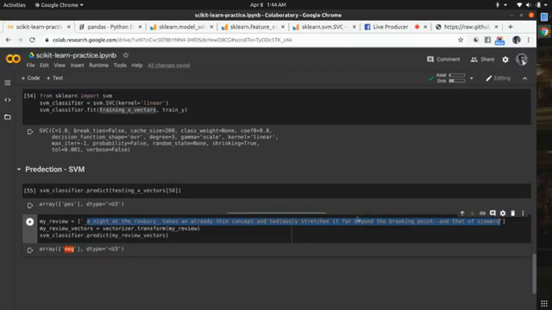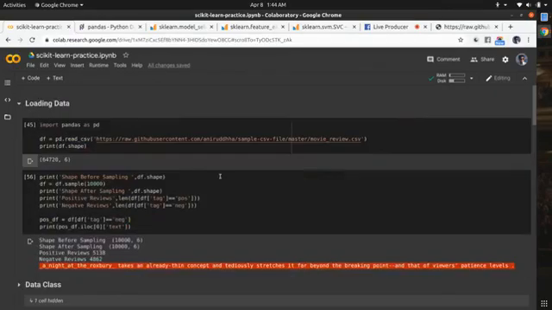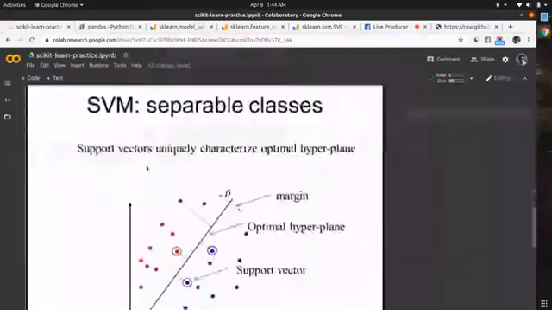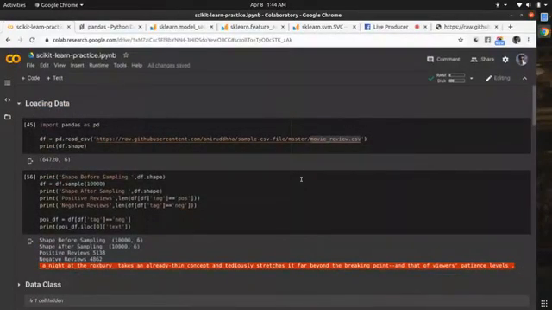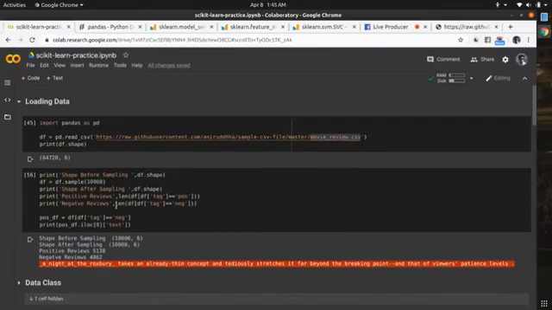If you put something like I don't like the movie, it might still give you positive, because that kind of data set we don't have. We have a commentary kind of data set. So if you go here, movie_review.csv, you can see the reviews are 100 to 200 words. It's not like I don't like the movie or I like the movie. This is a commentary on the movie, and that you are passing. From that you have prepared one model, and that model is saying whether the person is talking in a positive way or in a negative way. So this is a small implementation. People call it NLP or sentiment analysis as well, but this is a very fundamental and basic thing that I have implemented.